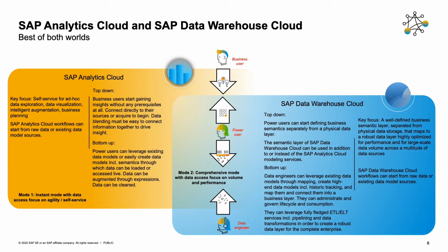This is kind of the essence of what we are going to talk about today. We have three types of users, and going from bottom to top, we have the data engineer, the power user, and the business user. Let's talk about these different types of users and the overlap that we have. The data engineers are the ones that are closest to the data itself. They know the kind of data that is coming in, they know the quality of it, the volume, and they also are well aware of the data sources. These are the kind of users that can make use of a full-fledged ETL and make sure that a pipeline can exist for these data sources as well.